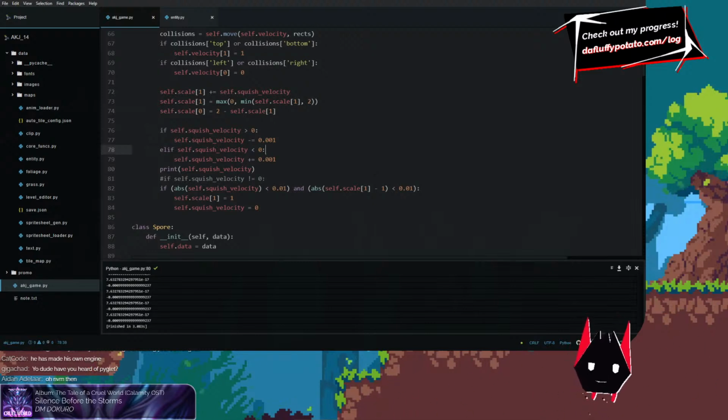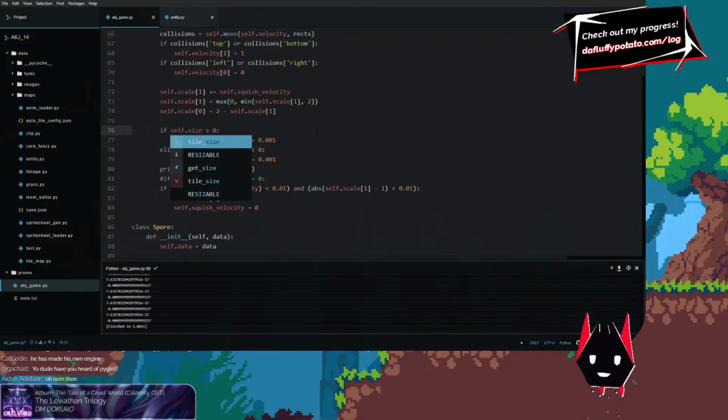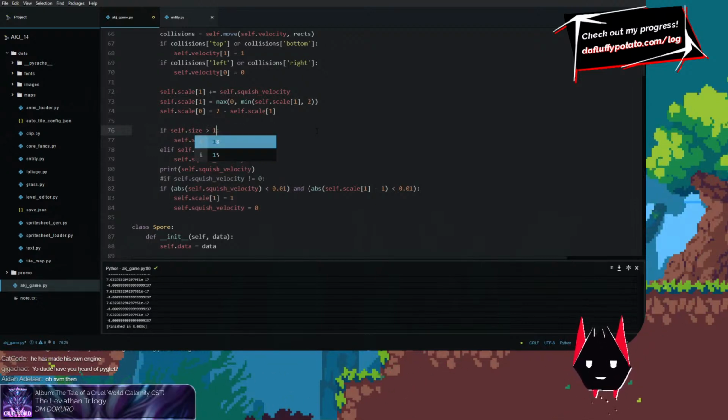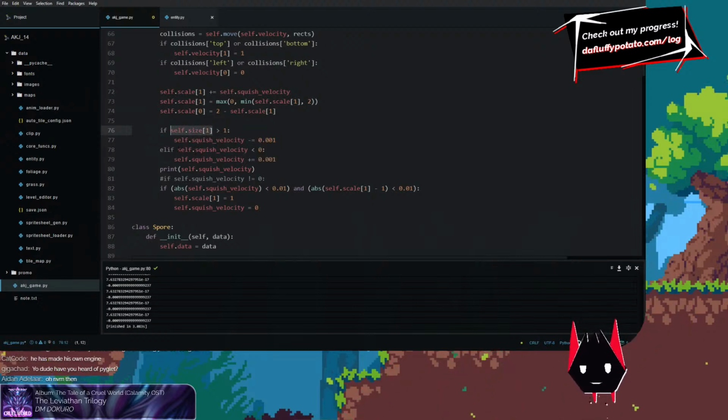Oh wait, I'm not doing this right. It needs to be based on the size. So if the self.size is more than 1, then this, oh, and this is less than 1.